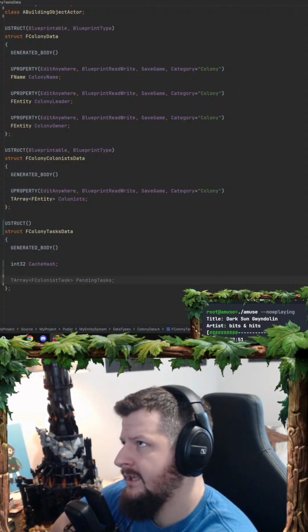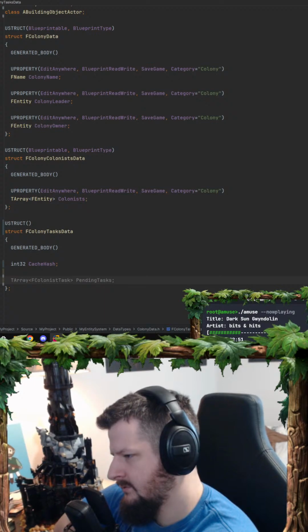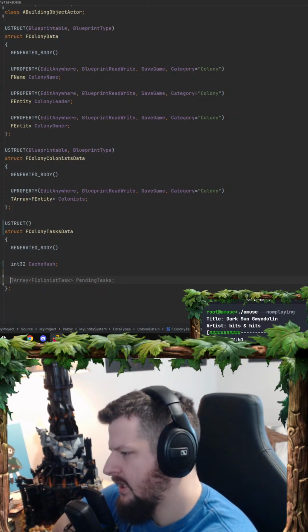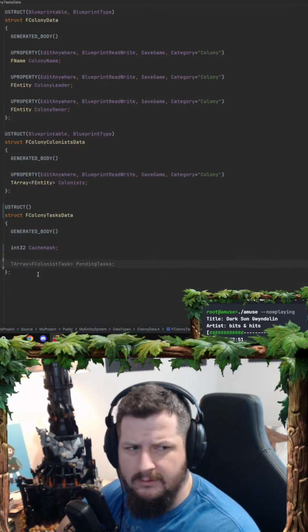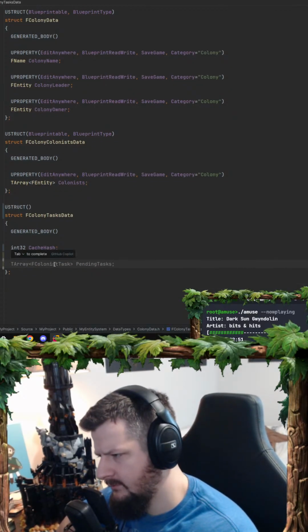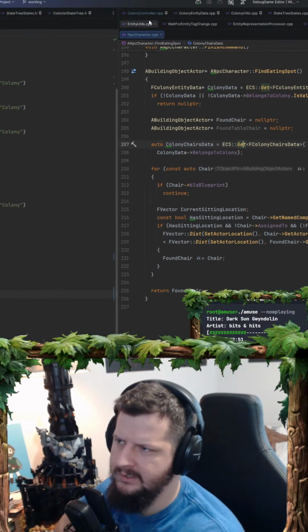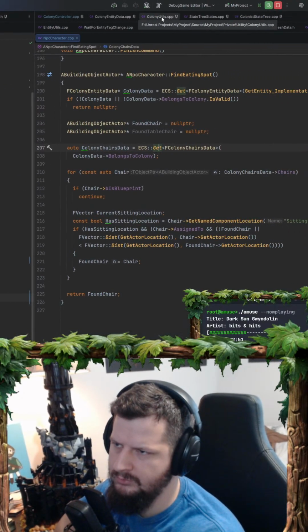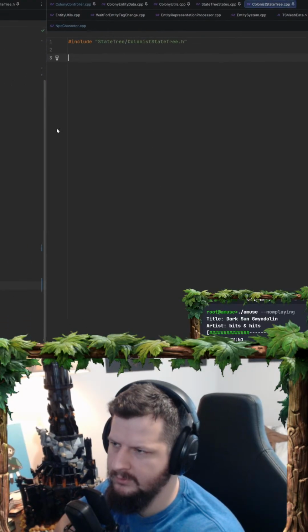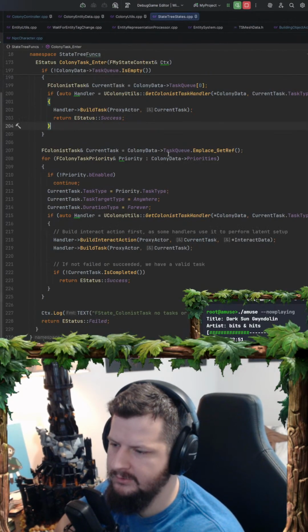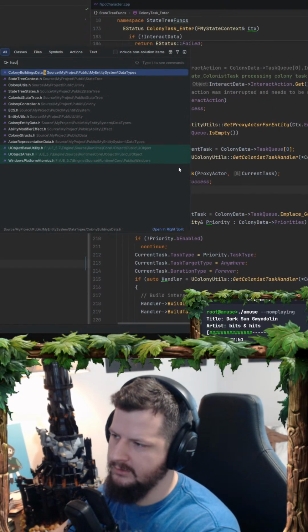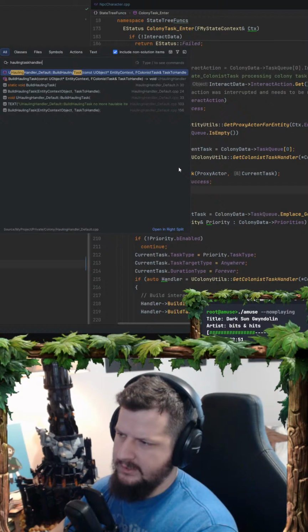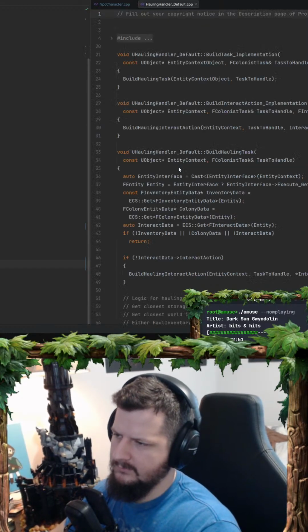Okay, and so then, I guess let's think about hauling. That's the squeaky wheel who's getting the grease here. So I need to look at... On a state tree, no, you can go away. You don't really do anything. Build task, yeah. So let's look at the hauling task handler. Or just hauling handler, I suppose. There we go.